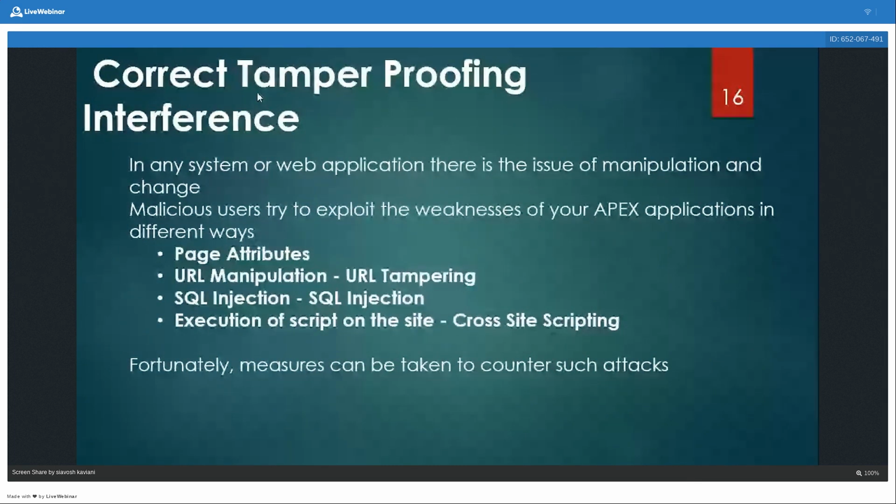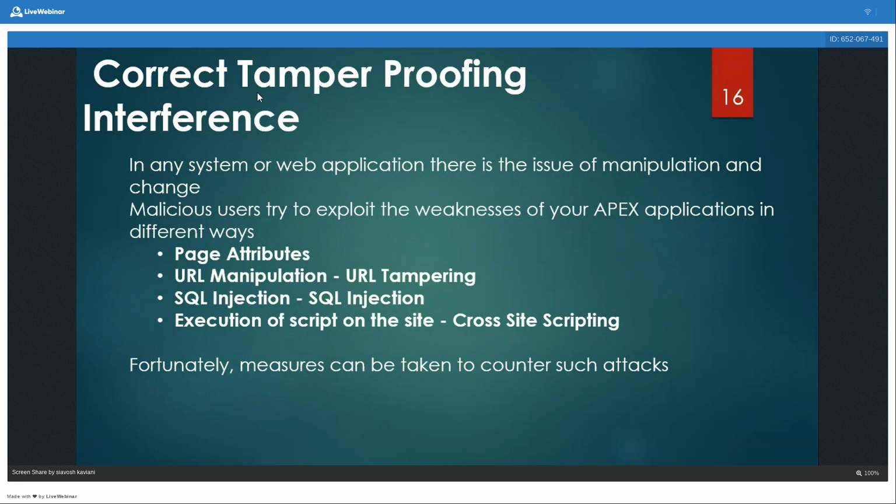Tamper-proofing conceptually is a method or methodology used to prevent or detect unauthorized access to a device or an application, so it's a main part and concept of security systems.